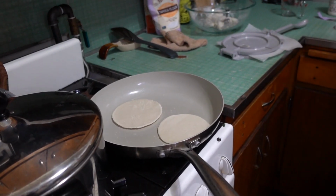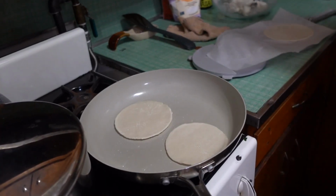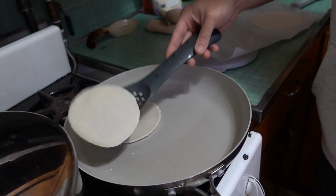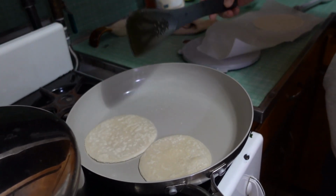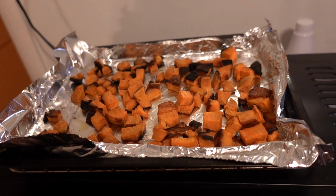We're making brown rice tortillas, and we got a new tortilla press just for this endeavor. Francisco does not have high hopes for these tortillas, however, but we're going to give them a try. Be cool if they did turn out good. Francisco made some sweet potatoes that are very burnt, so I'm going to see if I can scrape off the burnt parts and salvage them.